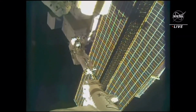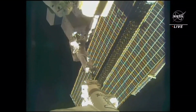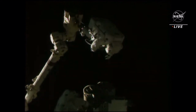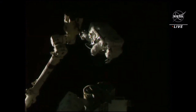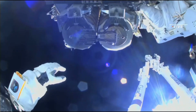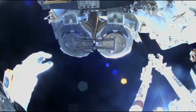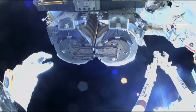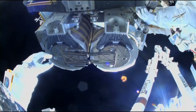See good motion. Okay, good motion. Another meter to go. Copy. So looking over the shoulder of Josh Cassada as he moves in, iROSA right in the center of his view. Frank Rubio appearing upside down in the top right, getting that final bolt. Copy. Or rather that C12 bolt all the way out.